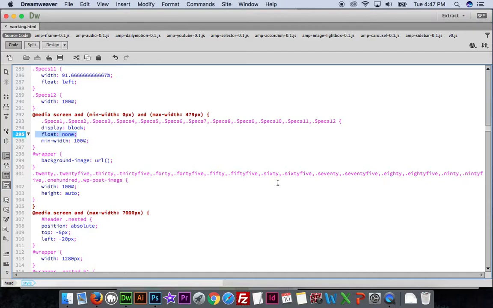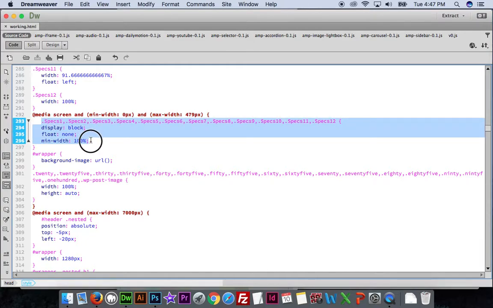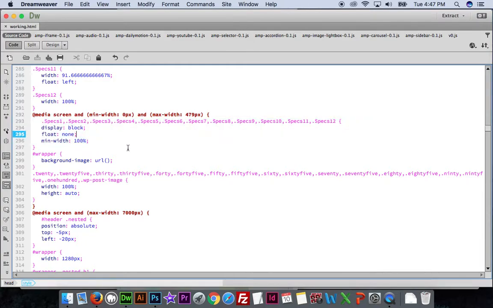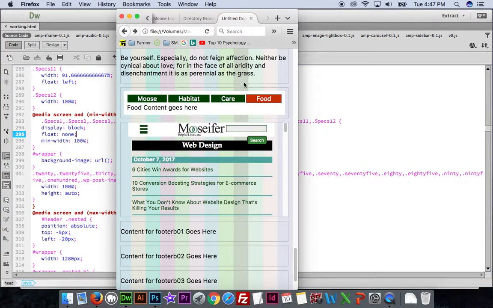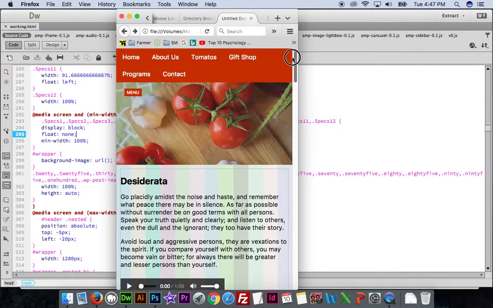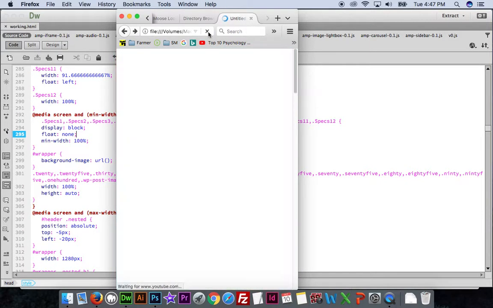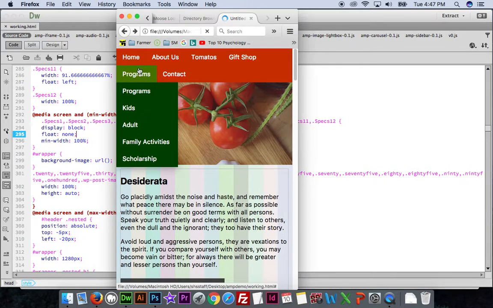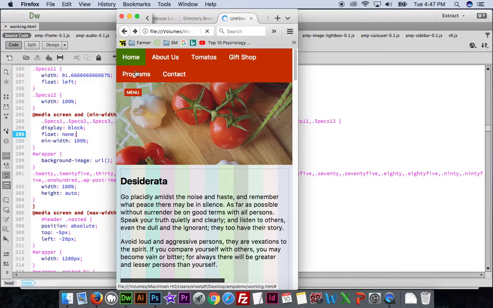That's why under 480 it collapses to every div being 100% across. Right there. You see, isn't that cool? That's what makes it mobile friendly. Alright, so now we see that at 380, or below 480, it's on the phone, and this becomes stupid right here, and this would be even stupider on the phone.